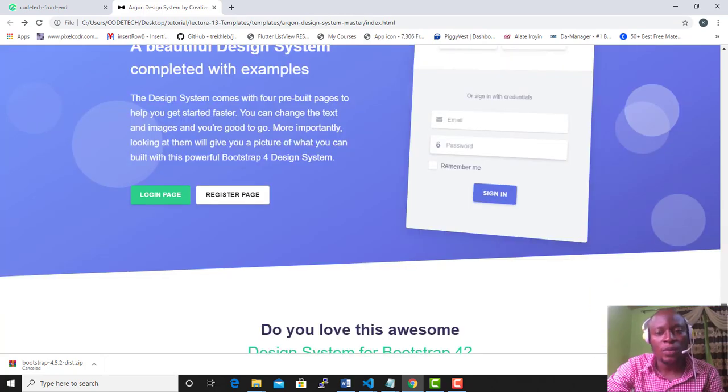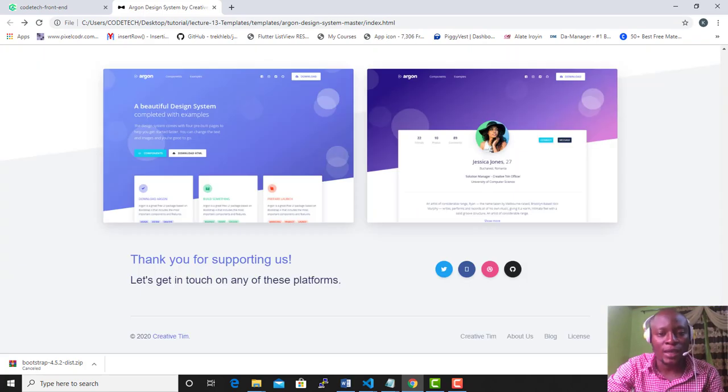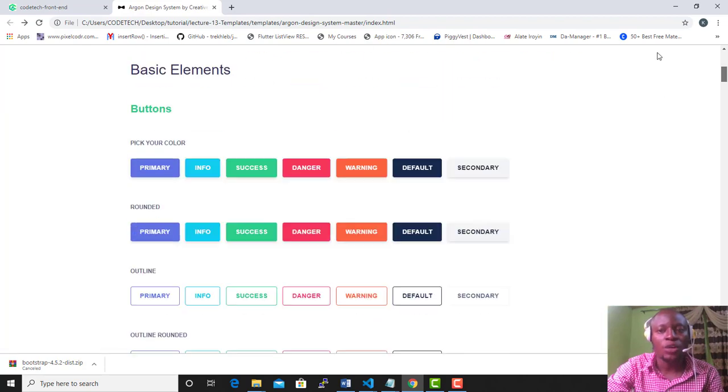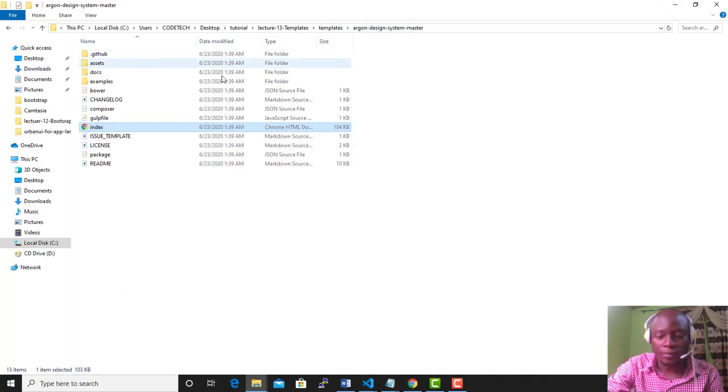But of course we will not be able to look at, can you see the home footer? We won't be able to check the source of all the templates because there are pretty many. I will just be taking only one out of it, with the hope that you can understand the rest on your own, and you will see how easy it is. So I have seen the first template here.